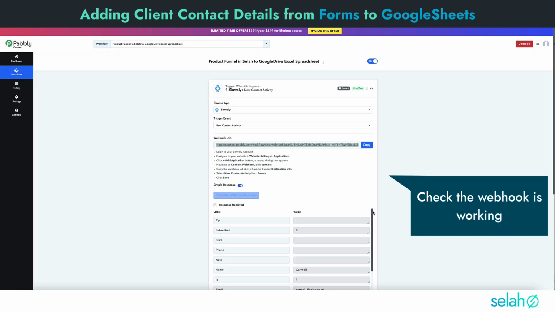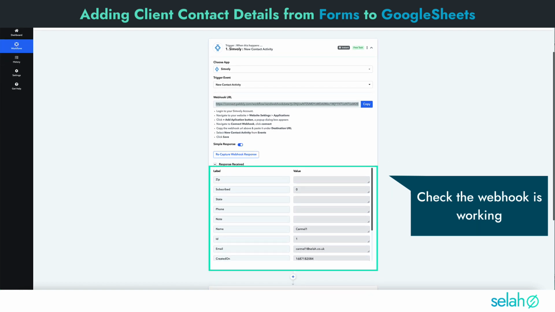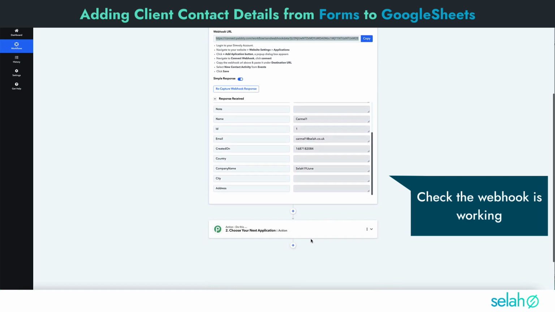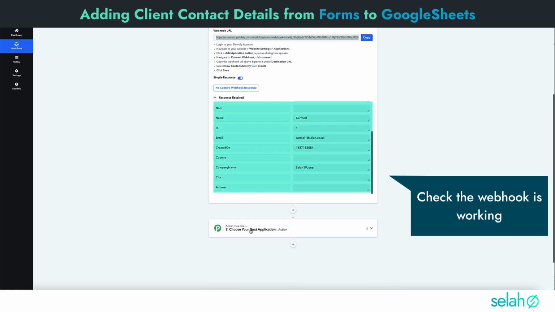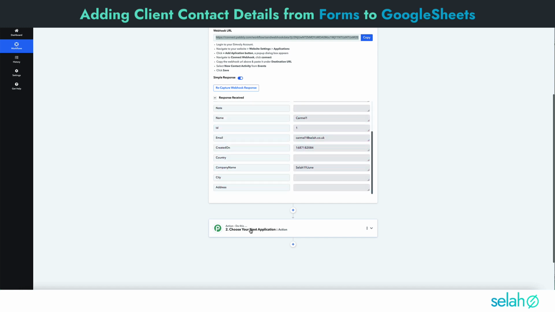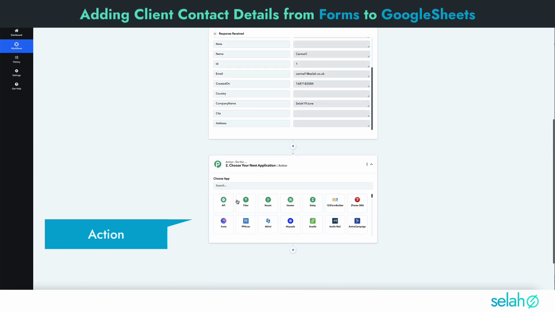Now let's see the information that we're pulling. In order to do this, I need to know that I'm having this information pulled: the name, like we said, the email address, the date on which the client did it, and the company name. And now I need to create the action. The action is every single time a client signs on for the first time or registers, it's going to go onto a row on my Google Sheets.